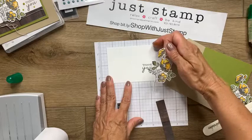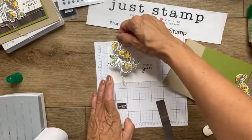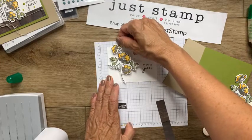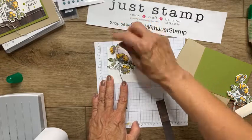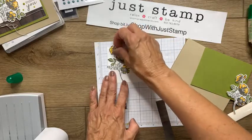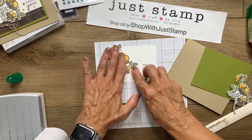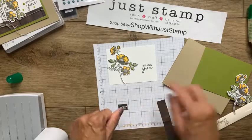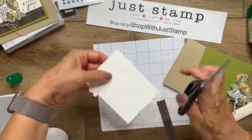So I'm just using the grid lines to kind of see where I want. I know that I want my flower peeking off, but I don't want it so high up that it's going to fall off of my card. So I think I'm going to put it right around there. It's over just a tiny bit too much. Love the forgiving liquid glue. Okay, so I do not want it peeking off that basic white, so let me get my snips. I'm going to snip that off.